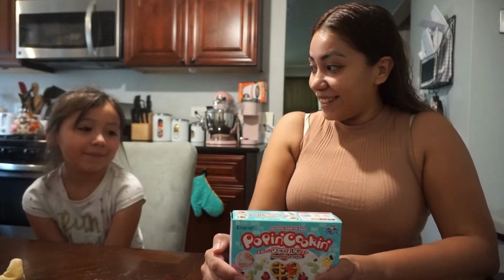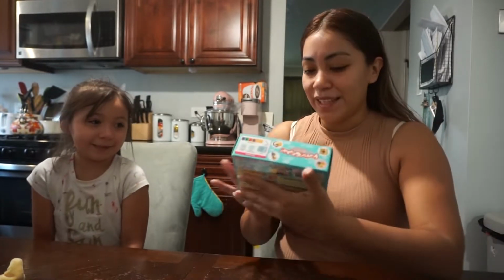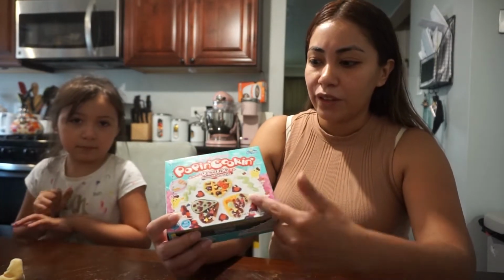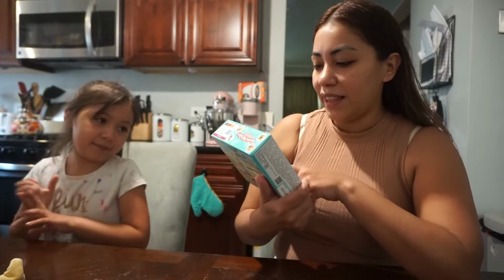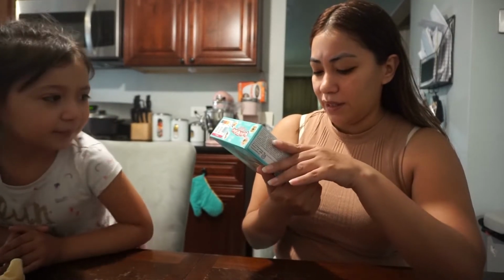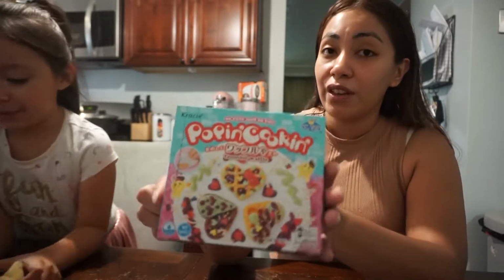What are we doing today? We are gonna try out this breakfast candy. Is that what it's called? It is kind of like breakfast. We've done these type of videos before, other similar candies. I think it's a Popin Cookin. I don't even know what brand this is actually, but we saw this one the other day.